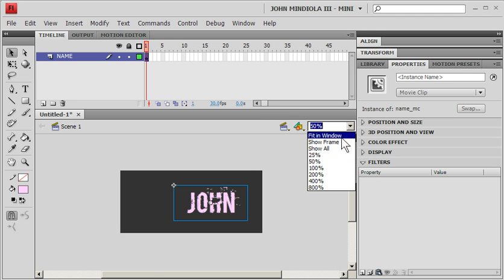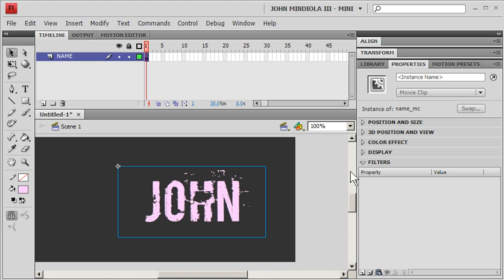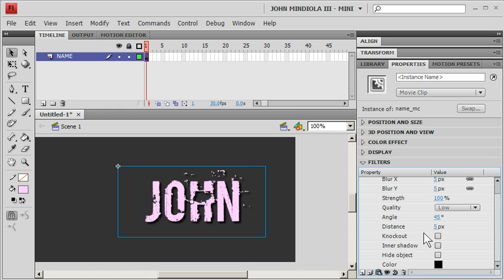If I zoom in a little bit and open up filters here, I can click on this new button, the first one, which is off the screen I know, and go to things like drop shadow.